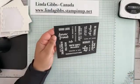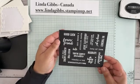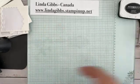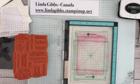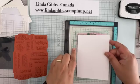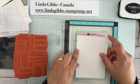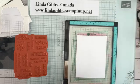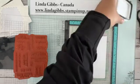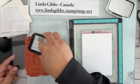Okay, so I'm not going to stamp, maybe I'll do the black and white one. I'm not going to stamp them and heat them all because you'll be bored, because I have some really fun cards to put with these, which is the fun part of this. I don't think the fun part is watching me stamp a bunch of sentiments, but you never know. Maybe it's interesting and fun.